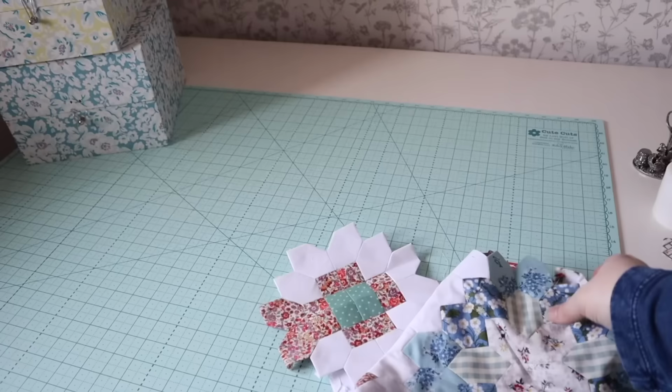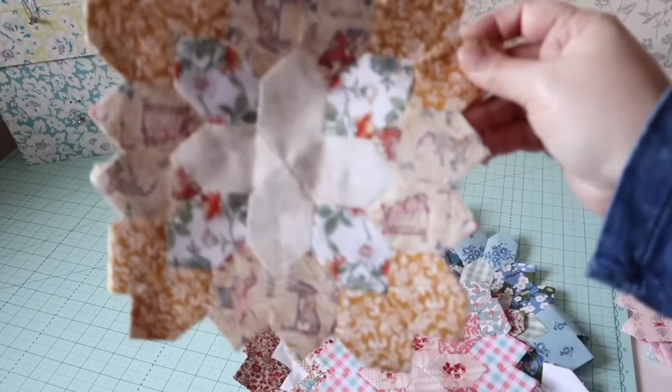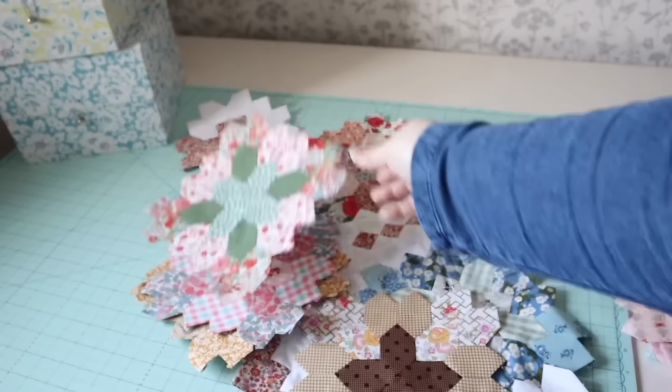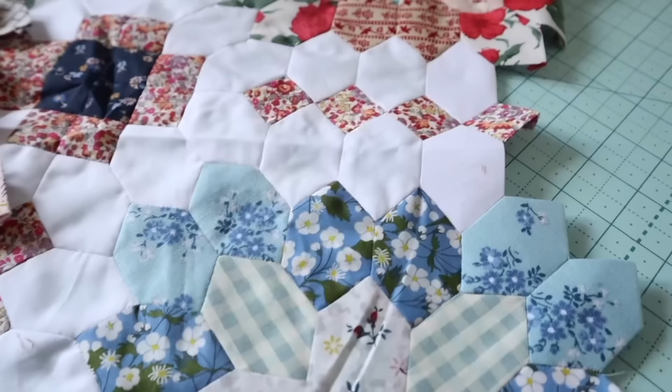Now this is the patchwork of the crosses quilt kit that I was doing as a block of the month with Sew and Quilt. I was doing this in 2020 and I adore this quilt. This is not something that I want to finish quickly. I want to make the full quilt. Now I haven't worked on it for so long, but I'm going to put it to one side because I know I'm going to revisit this in the future and I have everything I need, so that is definitely one to keep hold of until I feel like working on it again.